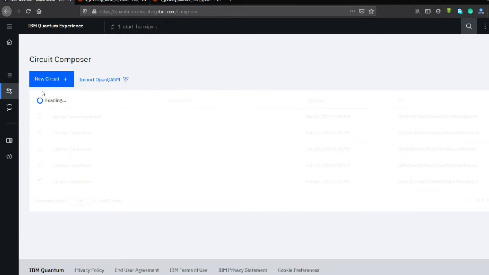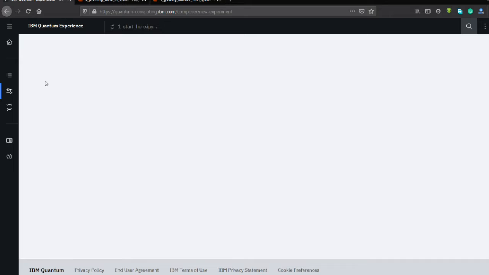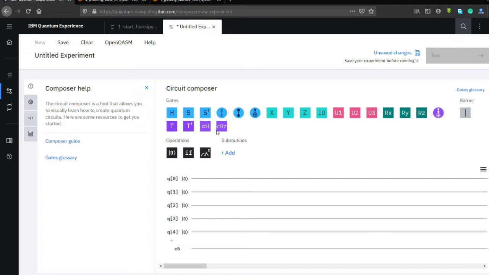There are two sections here. This is the circuit composer, which is used to directly create circuits. As you can see, there are the gates provided: Hadamard, phase gate, X, Pauli X, Y, Z gates, identity, and U1, U2, U3, etc. This is pretty simple, but the scope is limited.